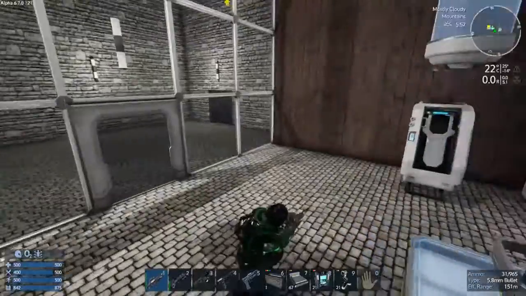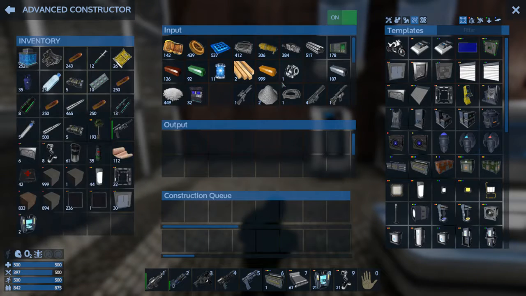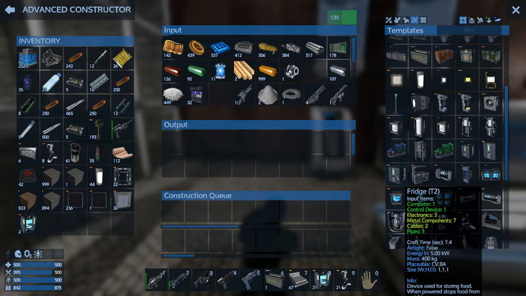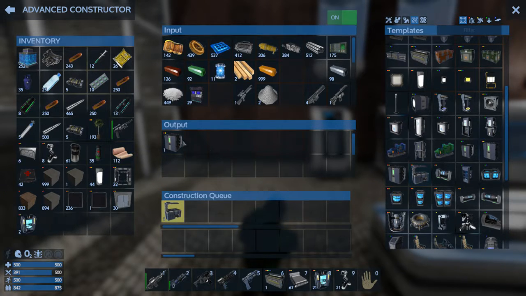I need to put in a. They'll go in right there. Okay, so let's grab them. Oh, did I not? I didn't make them. And where are they here? We want to make some meds, a meds fridge. Stuff for meds. So let's go with a T2 fridge and a regular food processor. So I'm going to have a specialized food processor and fridge for medical stuff, because I believe there's a bunch of perishable stuff that you need. So keep it in a fridge until you're about to craft with it.